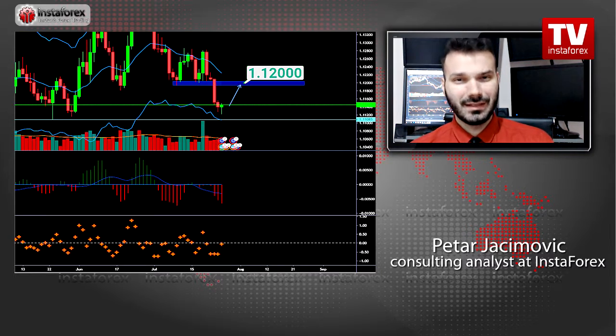And what I found according to the daily time frame is there is a rate of change flip up on that indicator, which is basically a sign there might be a rotation in the future, a further rally. The key upward target and resistance for the buying side is set at the 1.1200 level. So again, since there is no breakout for now of this key support at 1.1108, my advice is to watch for buying opportunities on the euro versus US dollar with a target at the price of 1.1200.